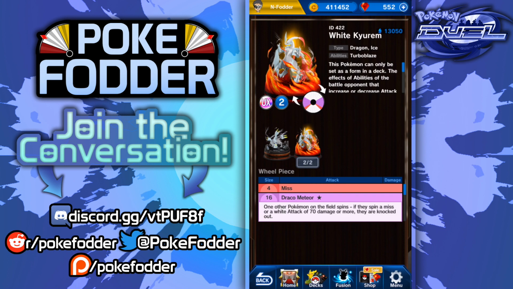It's another Dragon Ice figure. Turbo Blaze is the ability. Again, you have to set it as a form in the deck. The effects of the abilities that battle opponents increase or decrease attack damages are nullified. Again, love it. This Pokemon can MP move over other Pokemon.